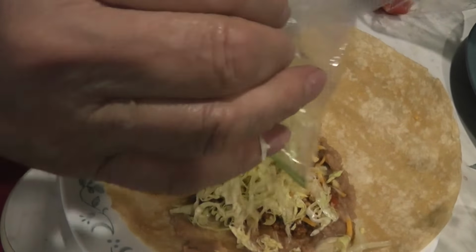Oh, yeah. Yum. That's good. Absolutely delicious. That's how you make a Conquistador. Good luck and good eating.